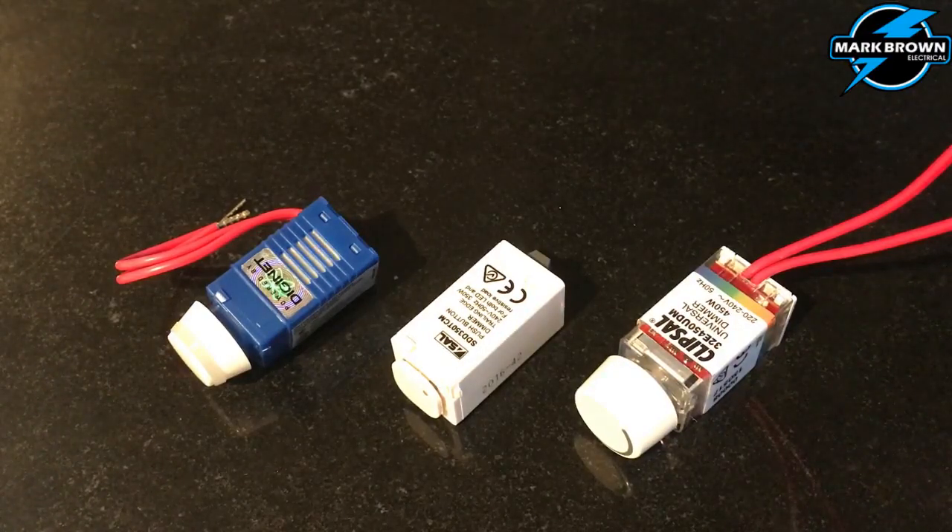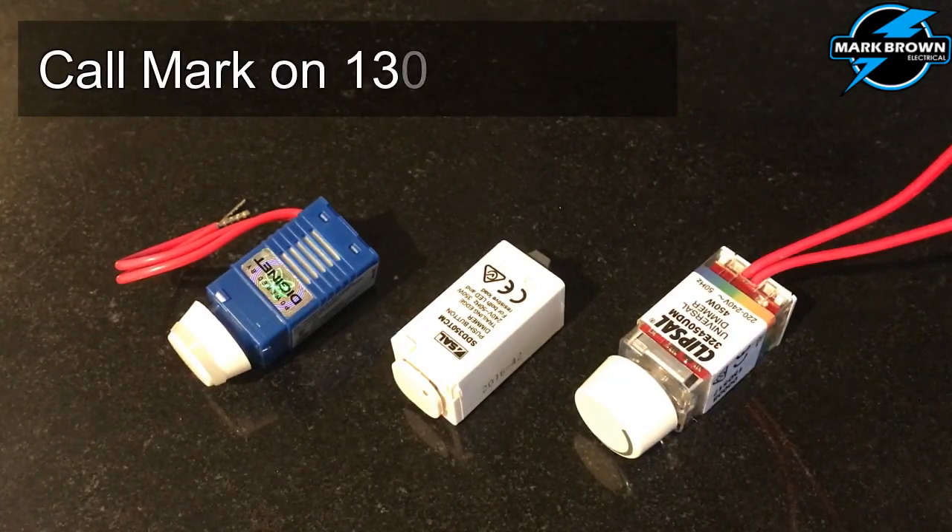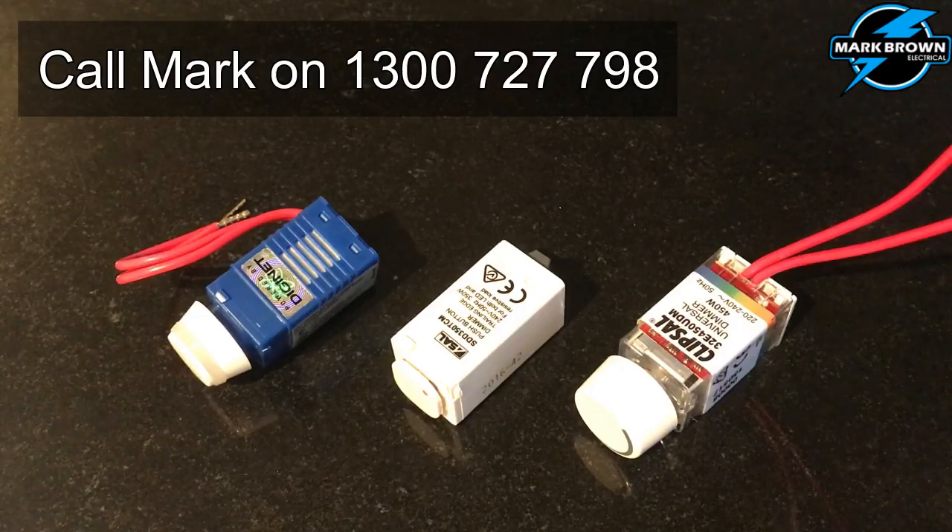Up to 400 watts — so if your standard LED light is 10 watts, you could effectively put up to 40 on there. The main advantage this dimmer has over all the other ones on the market is it has a filter to stop the lights flickering when the line voltage ripple signal is injected during the off-peak period. This is a very common problem with LED lighting, and there has been a good amount of success when the DigiNet dimmer has been used.